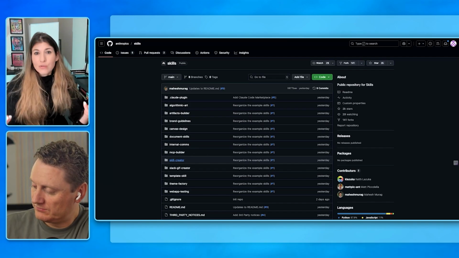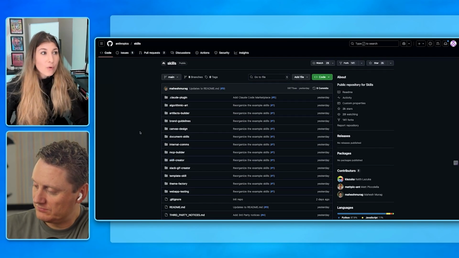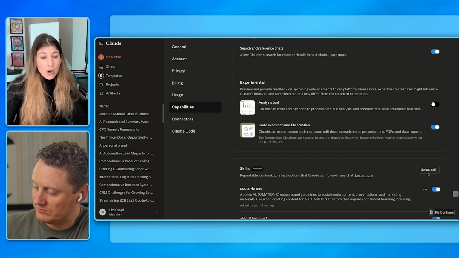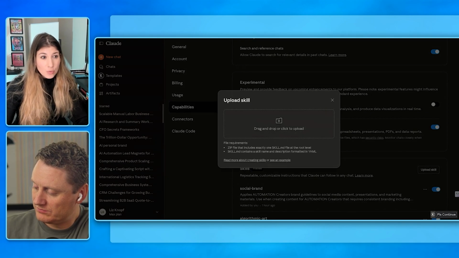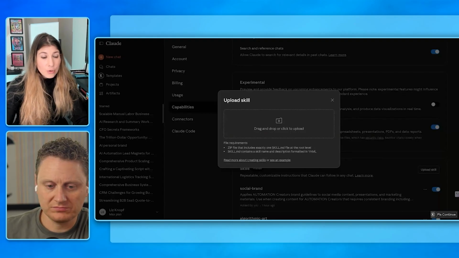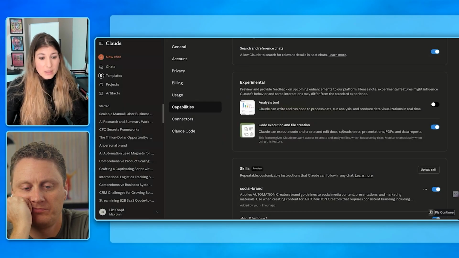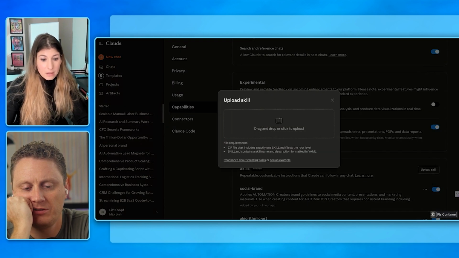You just use AI to create the file format for you. Then you'll go to upload skill and drag and drop the social brand document in here. That's not a zip, but you'll upload the skill in there.